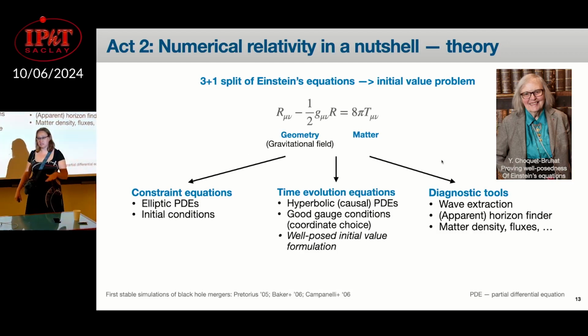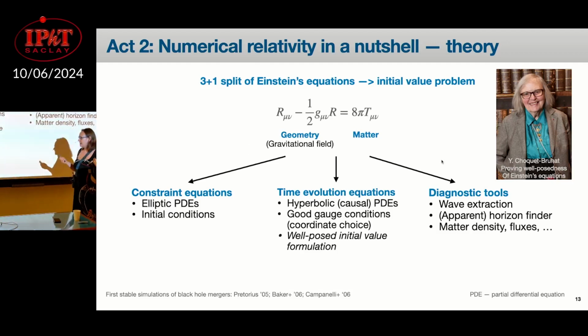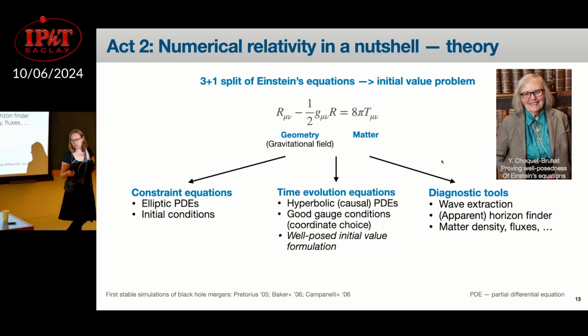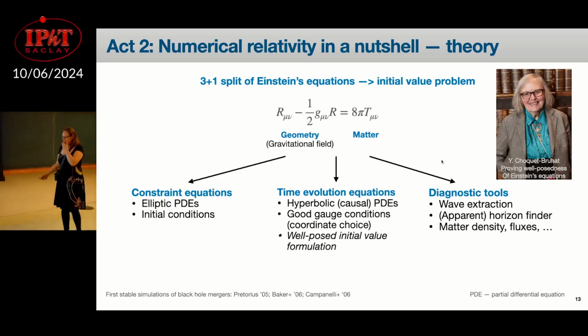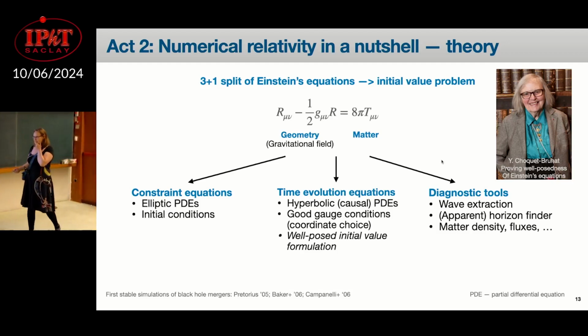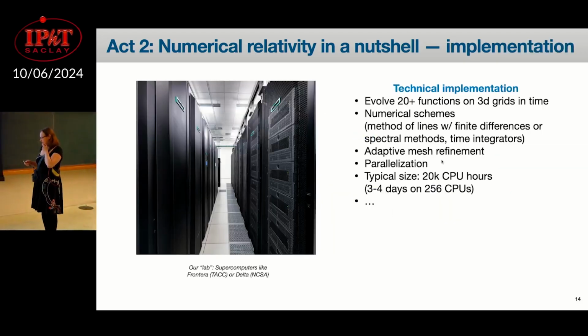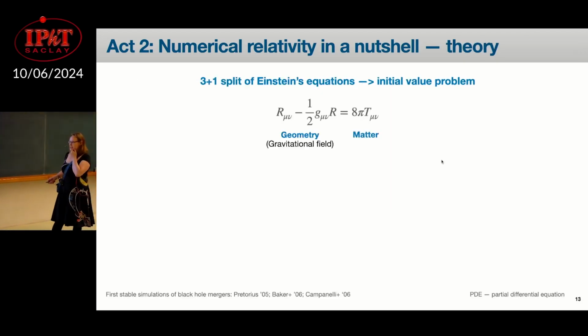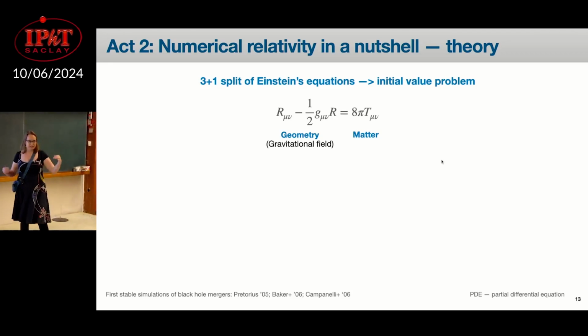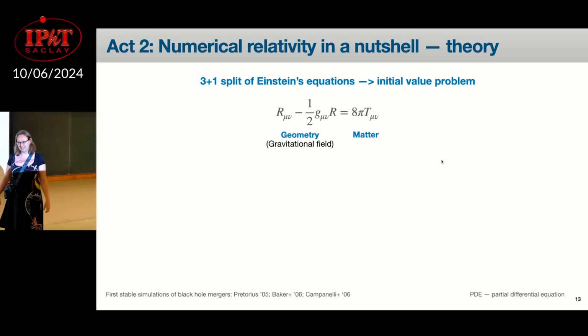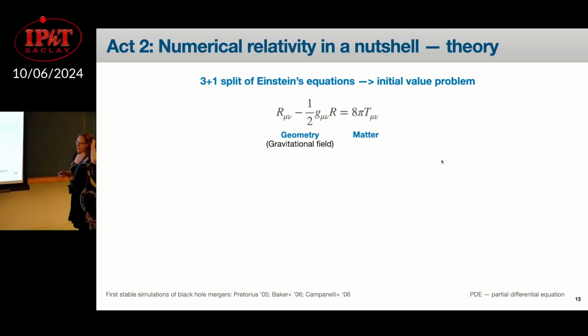And all of this needs to be implemented. And as I said, in general relativity, we know how to do this. Actually, another anniversary coming up. And again, when I wrote the slides and wrote down that the first stable simulations of black hole mergers in 3+1 were done by Frans Pretorius in 2005, so this is another 20-year anniversary coming up now. So it's pretty impressive. Okay, good.